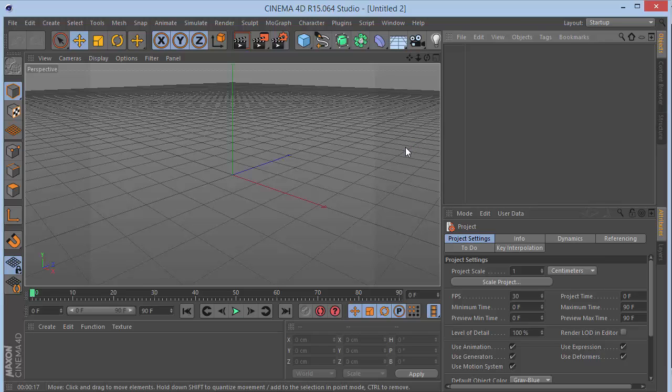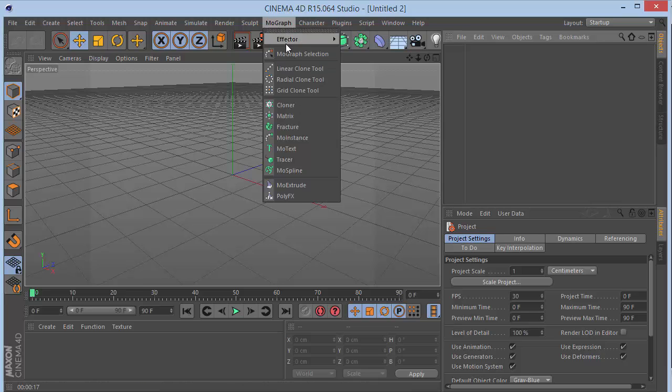This is Devil Cube Tutorials here, and welcome back to the second video in the low poly modeling series. In the first video we learned to create a simple car, and we're going to go a little more advanced in this tutorial and learn to model a truck. We're going to be using a few more techniques to achieve this truck. So let's see how we're going to create it.